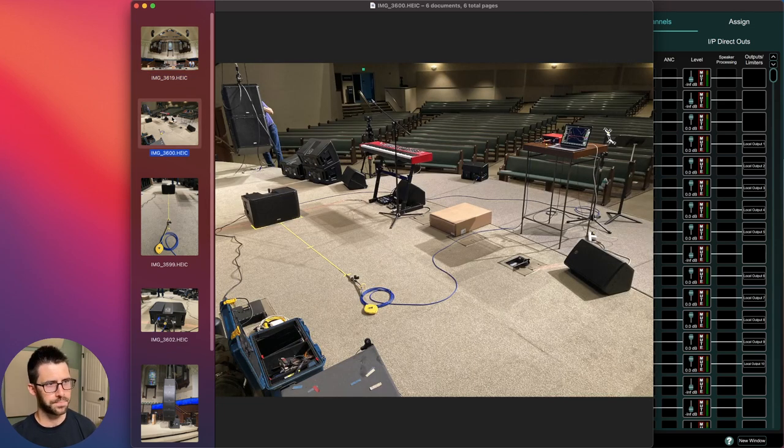And how you do that is you make a little batter's box here, and then you have your measurement microphone on the ground. It's a ground plane measurement. And so that is to get rid of any floor reflections that would muddy up the data. Of course, you're putting a measurement microphone around the room. You're going to get some of that, but this gets as close to anechoic as we can. Again, this isn't perfect.